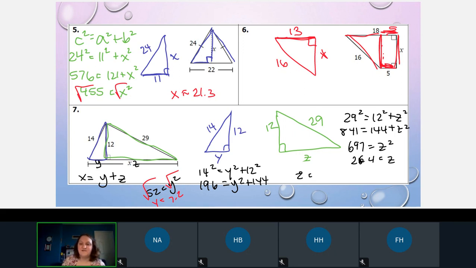So now to find our final answer, right, this is something that a quiz would do. They would ask you to find x, and then you find all these beautiful numbers. Make sure you actually answer the question. X is the sum of that y and that z. So if you told me in the chat that x was 33.6, you were right. You're going to add that 7.2 and the 26.4.